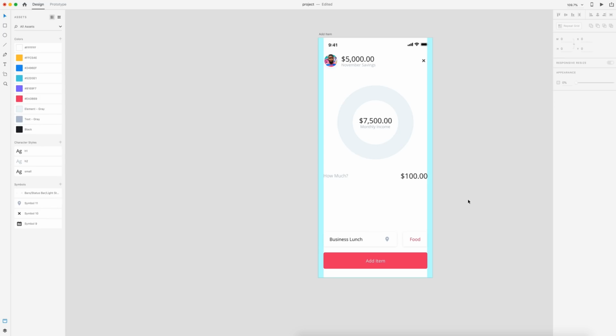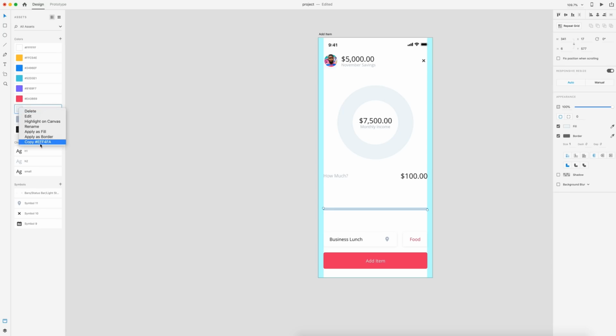So now we are ready for our slider and our graph, which is going to then allow us to do our motion in the prototype tab. So I'm gonna drag out a rectangle from one margin to the other. I'm gonna set this to 6 pixels high. I'm gonna fill it with the element gray.